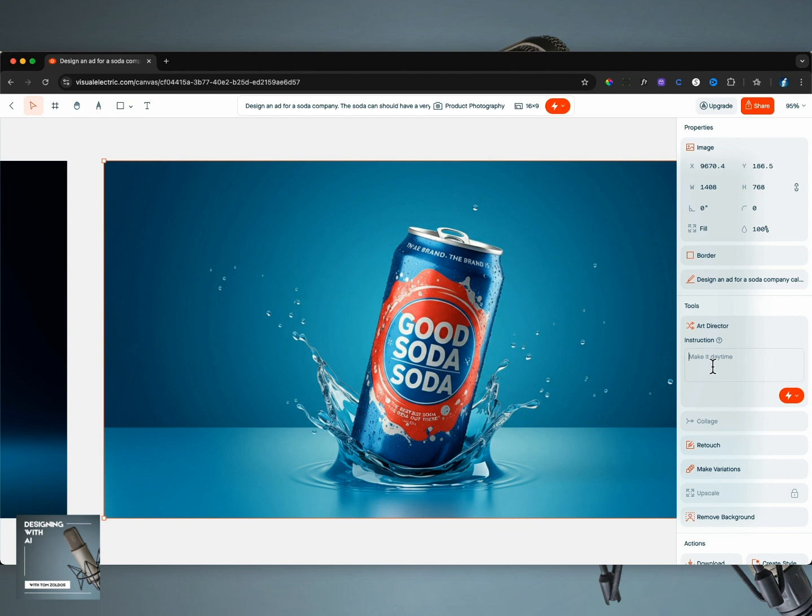So let's try to do what we said, and we'll stop here as our final thing we'll do with the tool today. But I hope you've gotten a good understanding of how Visual Electric works, and maybe it's something your team would want to try out and see if you can gain consensus around product shots or establishing shots for video, etc. So, all right, keep everything the exact same, except, let's say, add ice around the bottom of the can and on the table itself.